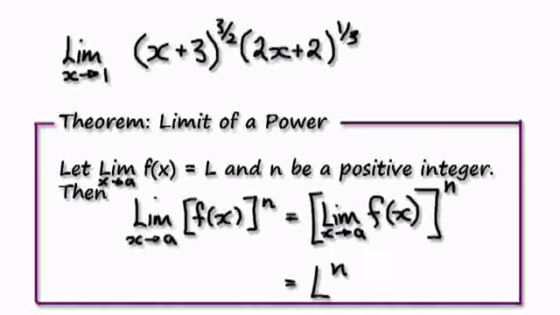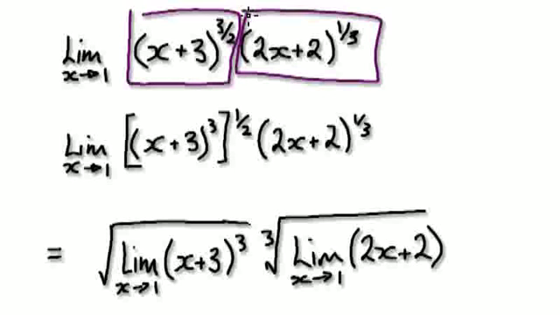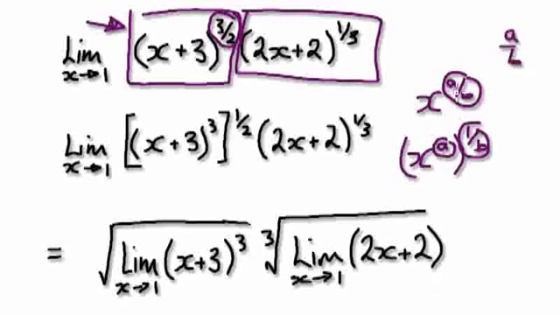Okay, to do this, let me get rid of this. Visualize this bit as one block. So you've got one block multiplying another block here. From our knowledge of indices, whenever you have x to the power of a over b, a weird fraction like in this case, you break it up into x to the power of a, and then to the power of 1 over b, because when you multiply these, it gives you a over b anyway.